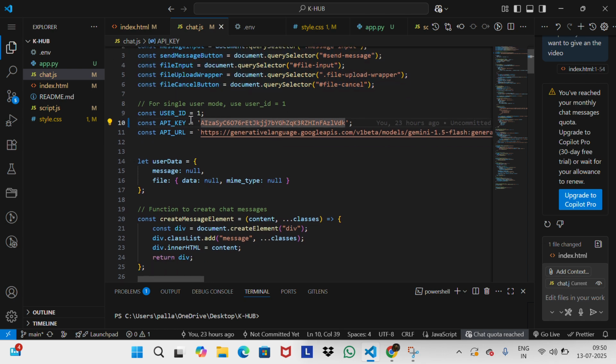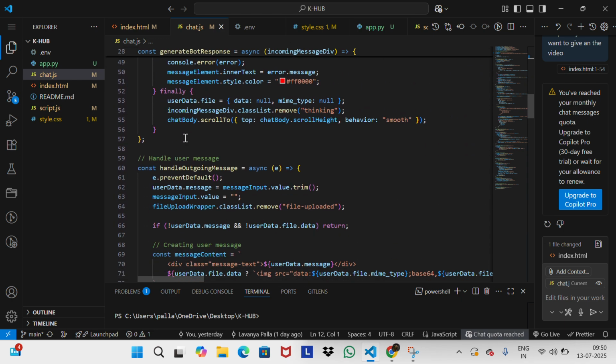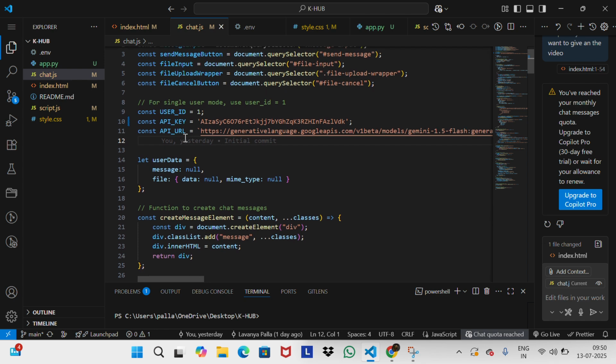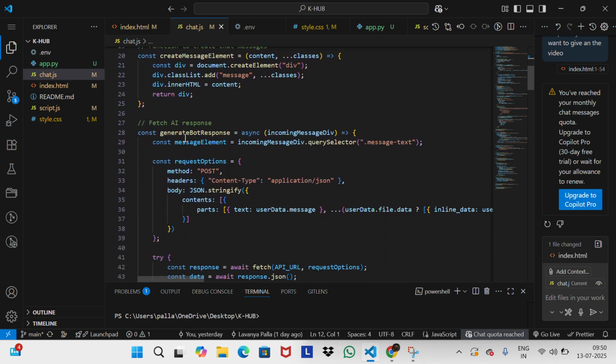This is the API key. The API key is used to authenticate and authorize access to the Gemini API. This is a very important key, so don't show this key to anyone. This is all about the JavaScript.